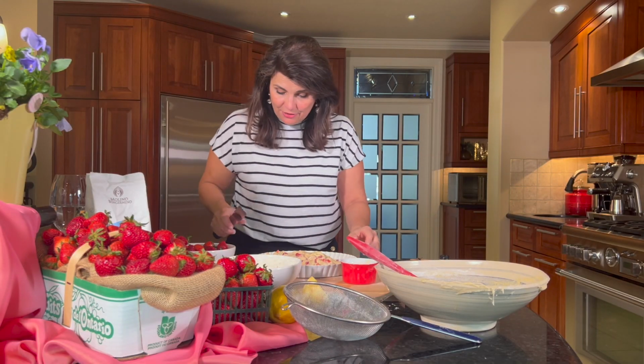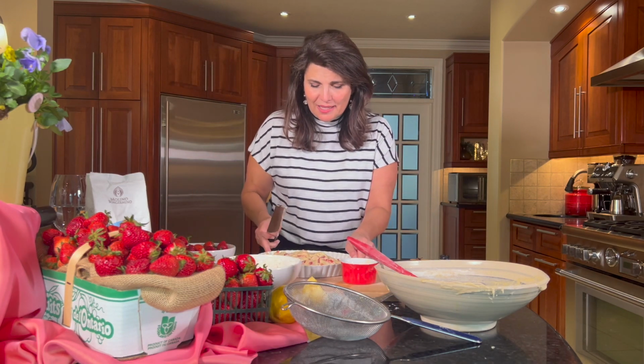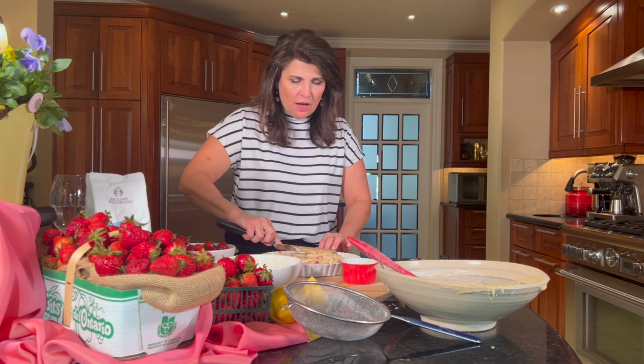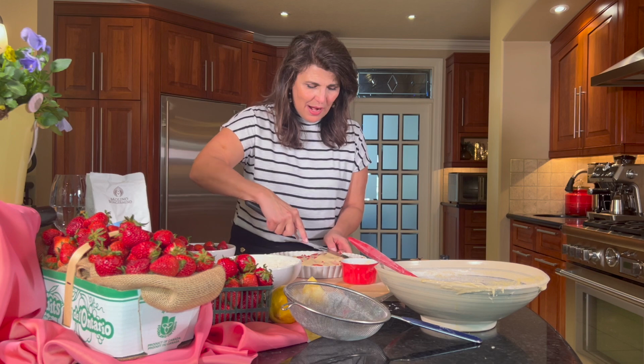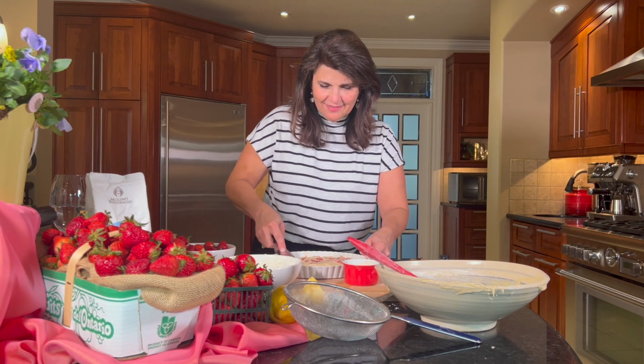So because it's a thick batter, oh, I dropped a little batter here. I'm not gonna waste that. Okay, because it is a thick batter, you want to spread that out. If you don't have an offset spatula, then just use the back of the spoon. It'll work just fine. We're gonna just work that around and get that all even.